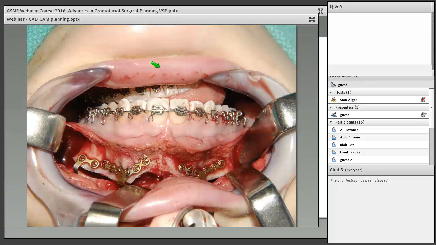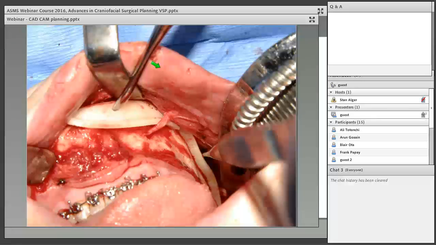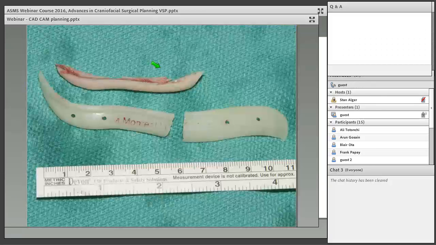And by doing virtual surgical planning, we were able to get a guide, and you can see that guide. This is the mental nerve that we place on the inferior border of the mandible in order to safely resect the inferior border of the mandible and further improve facial symmetry without compromising the mental nerve, because we could see on the CT scan where the mental nerve was. And this is a piece of bone that we took from the inferior border of the mandible.